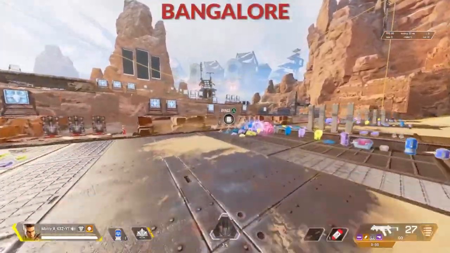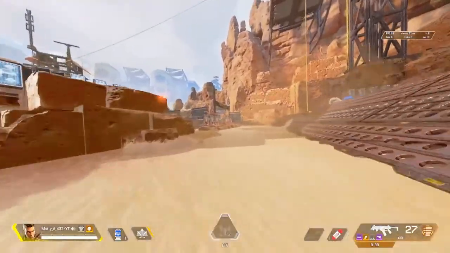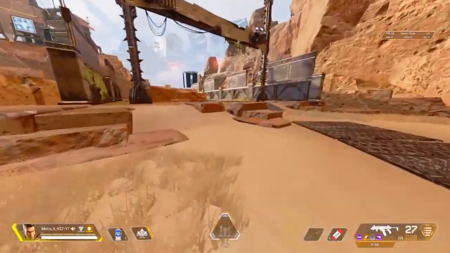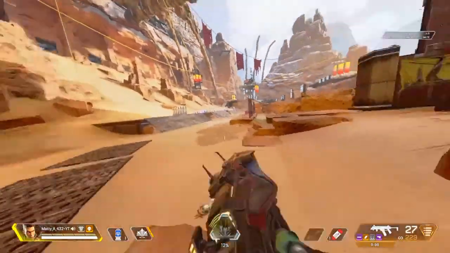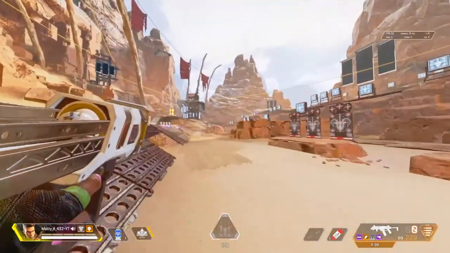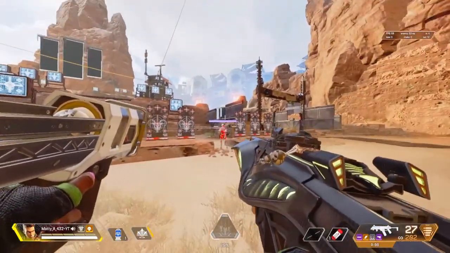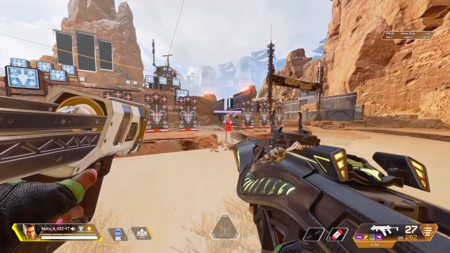Now we have Bangalore. Bangalore is an interesting one. I actually have two good tips, actually three good tips I can give with Bangalore, because she's an old main of mine. One tip is 100% hip fire accuracy. If you use your smoke as a line of sight aiming thingy, it's basically like an aimbot.